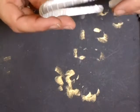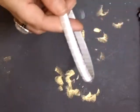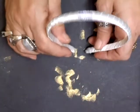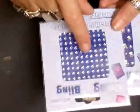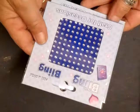I found a headband. This was at Boyes. I actually paid £1.99 for the headband, which was stupid because I know you can get them cheaper than that. But it was already covered and saved me a job. That was the whole point, because I'm going to make a headband and make a nice flower to go on that headband. So that's that. Also picked up some iridescent bling. Love those. I like concaved, but do like them, and they're the flatback ones as well.